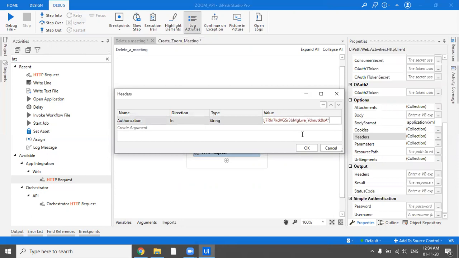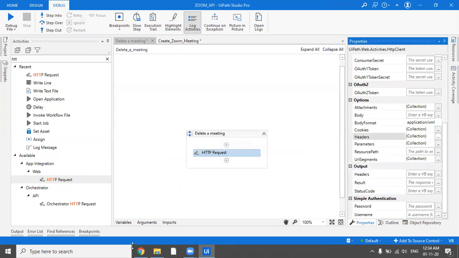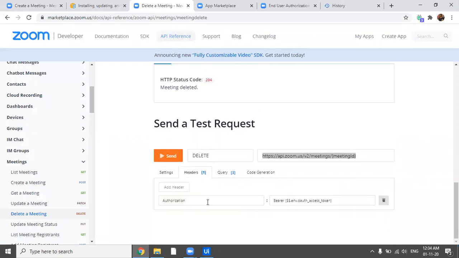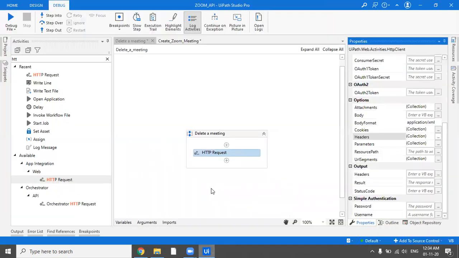And let me quickly go to the API page and see if any other header is required. No, just the authorization one is required.